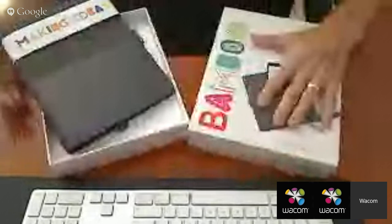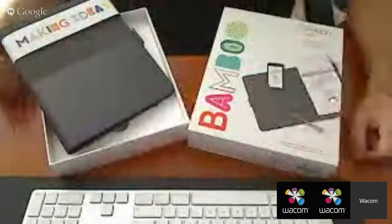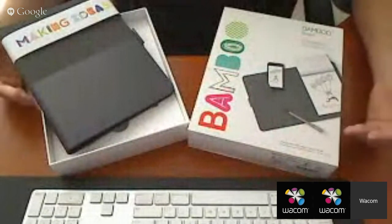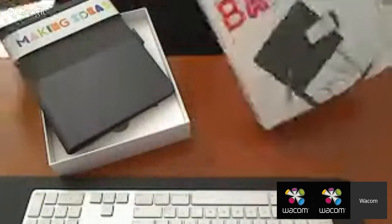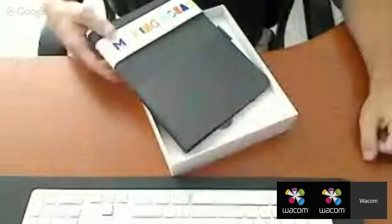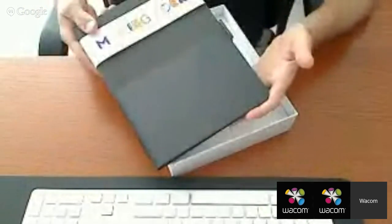So in lieu of an unboxing, I've got a couple things I'm just going to show you here. I've taken it out of the box for the purposes of time, but the Bamboo Spark comes available in 3 different models, and you'll be able to get that in just a couple of weeks on the Wacom eStore. And this is basically what you get. Within the Bamboo Spark box, you have the folio itself, which is right here, and we'll go through that in just a moment.